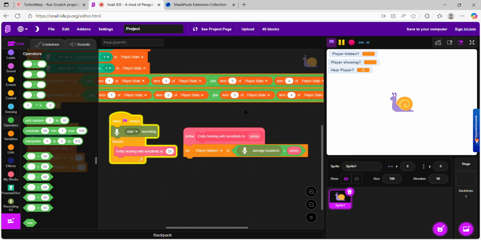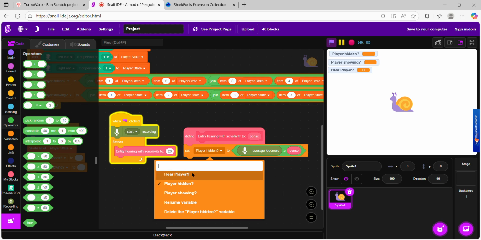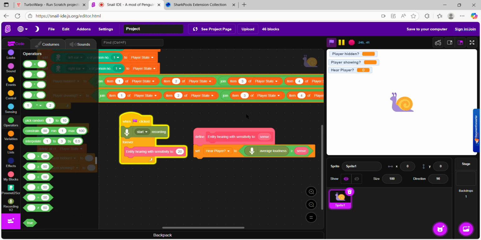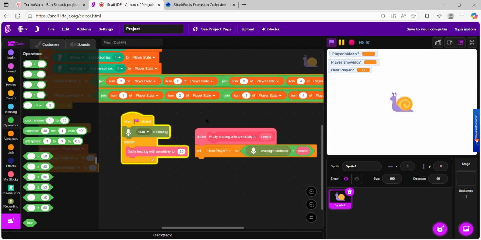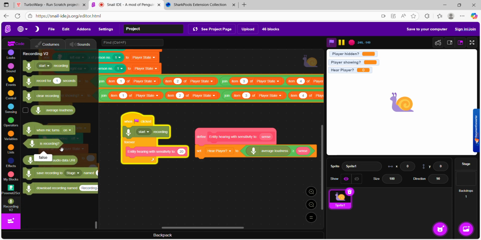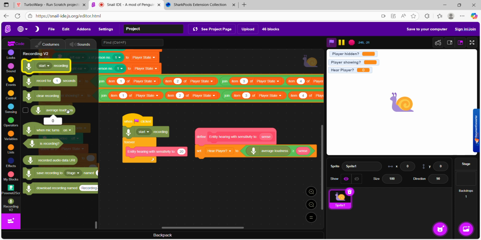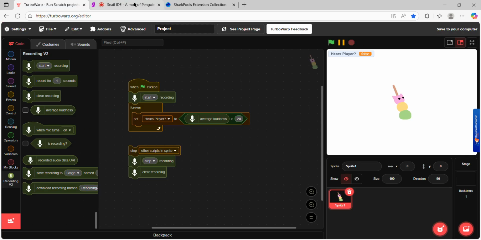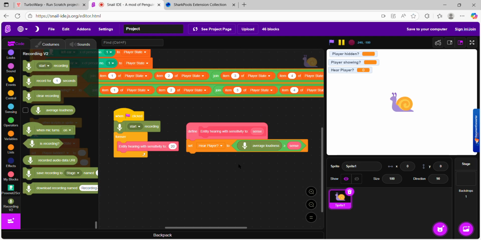So now you can actually do this extension thing. Player, no, not player hidden. Here's player. Hello? So I believe this is not actually doing anything. How are you not doing anything, sir? Okay, are you even recording? Oh, false. You're a failure. Snail IDE, you're a failure. How could you? You're sad. You disappoint me. Yeah, but that's the basic setup right there.